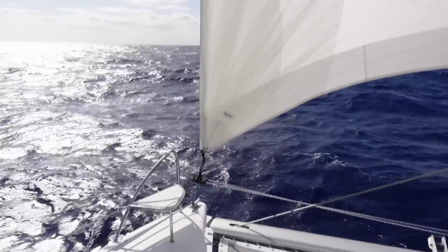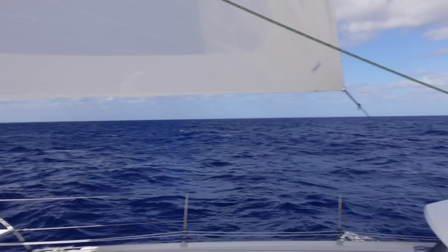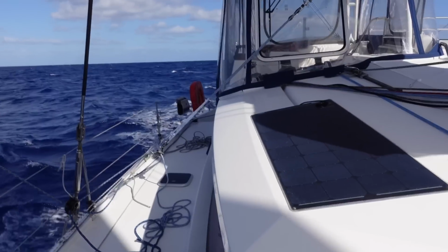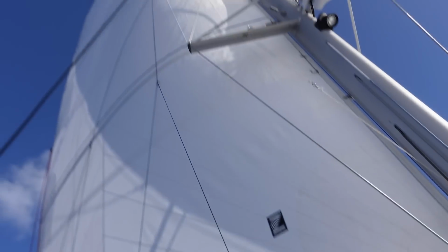So we are definitely in the downwind phase of the passage, getting through the Gulf Stream. That was rough. But we have been sailing deep, deep downwind and not quite getting the angle we wanted to get towards Georgetown. So we've done one of our favorite tricks. We've pulled the Screecher over to the windward bow. Have it rigged up all the way around, come to this side, all the way back. We've got a preventer on the main, nice new main, full main up. So this is working out quite well.